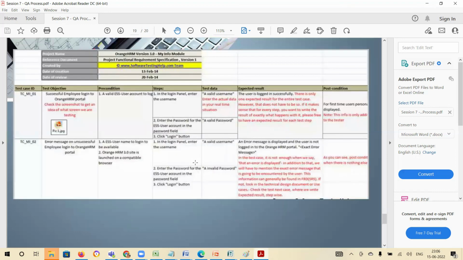Okay, this is how a test document looks. If you remove this red ink, red text, it is the test procedure. So you take the clean test procedure, create a copy, and you update it with your findings. I'll give you a minute to read and let me know what you see here.